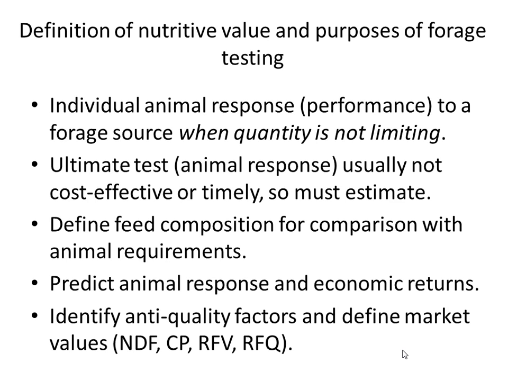Ultimate test, of course, is animal response. We'd really like to know what is the average daily gain going to be on this particular truckload of hay or this particular field of haylage that I put up. It's, of course, time-consuming, expensive, takes an awful lot of forage to do that, and we only learn it after the fact. It's too late. So we have to think about alternative methods, laboratory methods that give us estimates that we can turn into animal performance estimates.